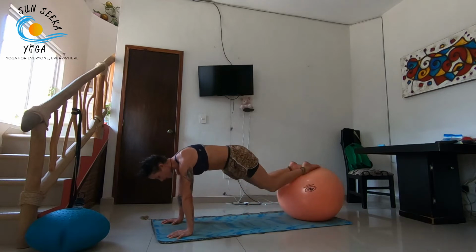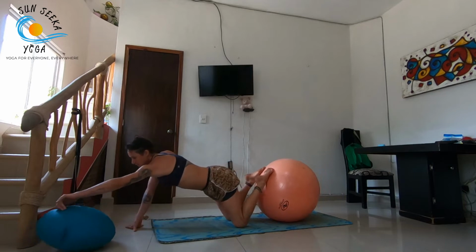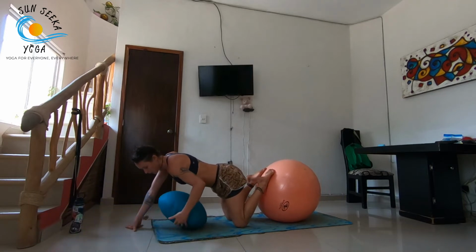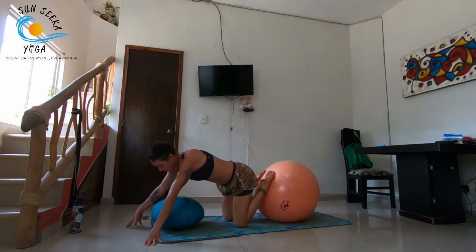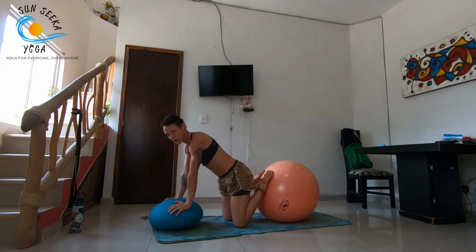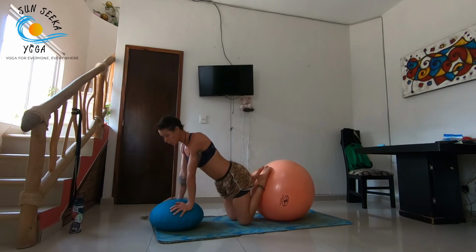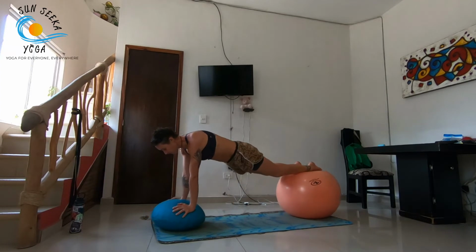Inhale into your plank. Exhale, set the knees down. You can do exactly the same thing, otherwise you're going to grab your unstable surface, your Bosu ball, your pillow, whatever you've got, and you're going to put your hands on it. Take an inhale here. You could also use like a basketball or something here. As you exhale, shoot those legs back.